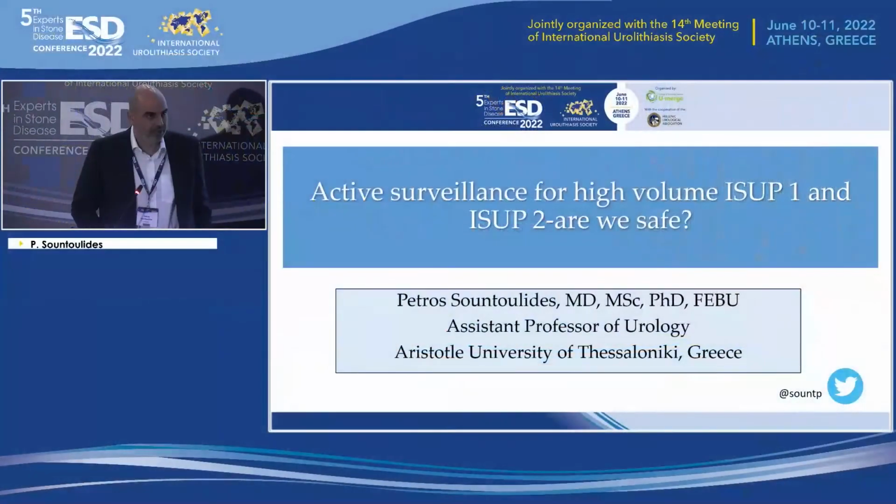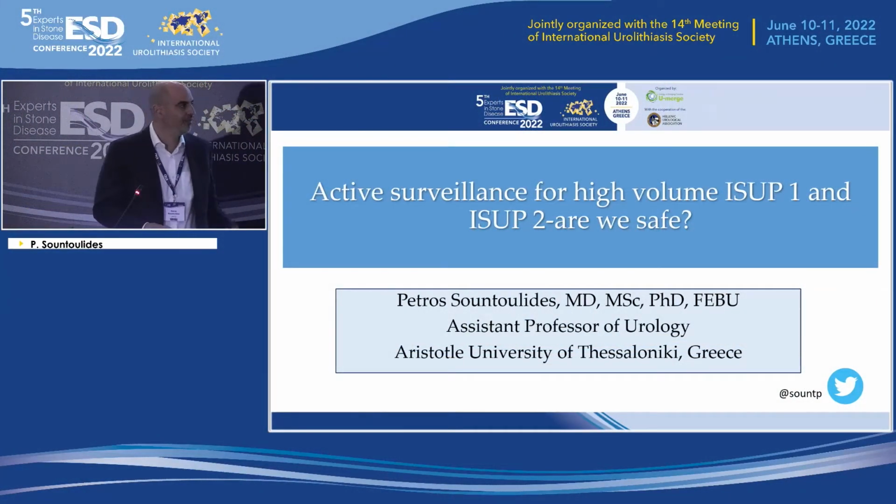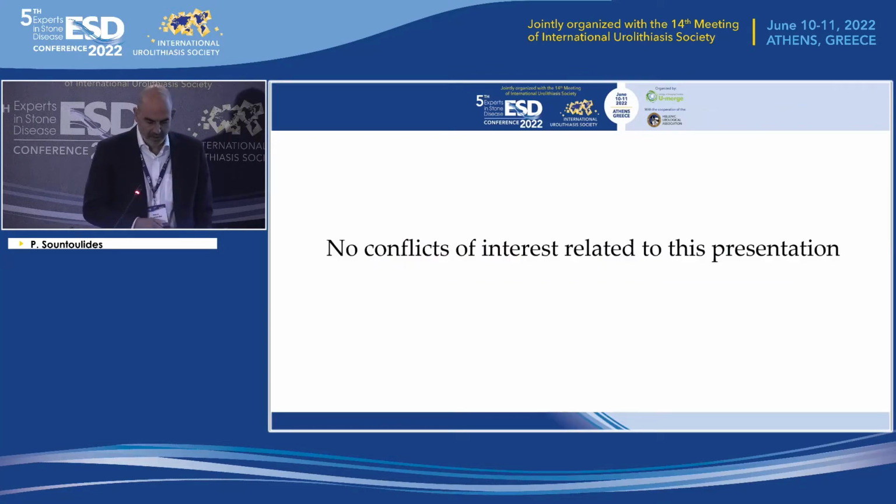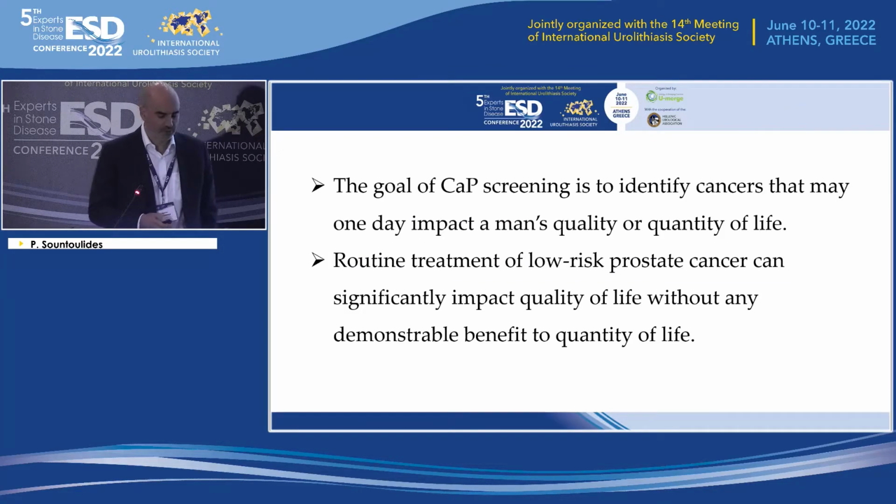I would like to thank the organizing committee for the honoring invitation to be able to discuss with you today the role of active surveillance in this specific subgroup of patients, not the low-risk patients, but what we call intermediate-risk patients. And I will start with the goal of prostate cancer screening.